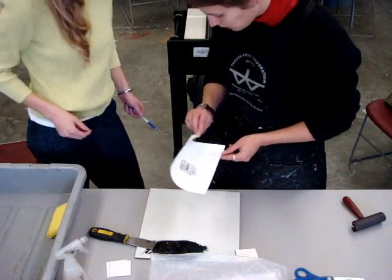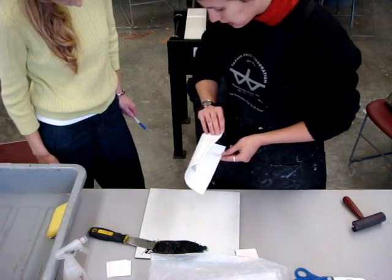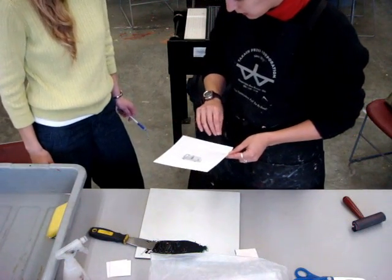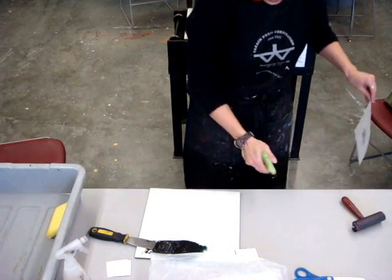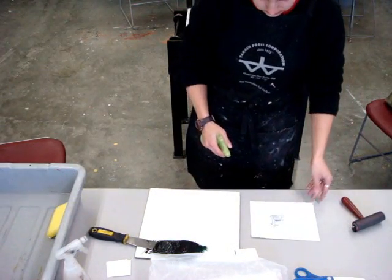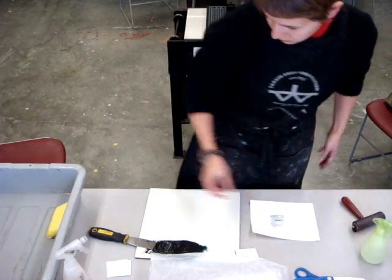The plate has two different sides. One side is rough and one side is smooth to the touch. I have drawn the image to be printed on the rough side, and the registration is on the back. The plate is a little bit translucent, so the lines will show through the paper.